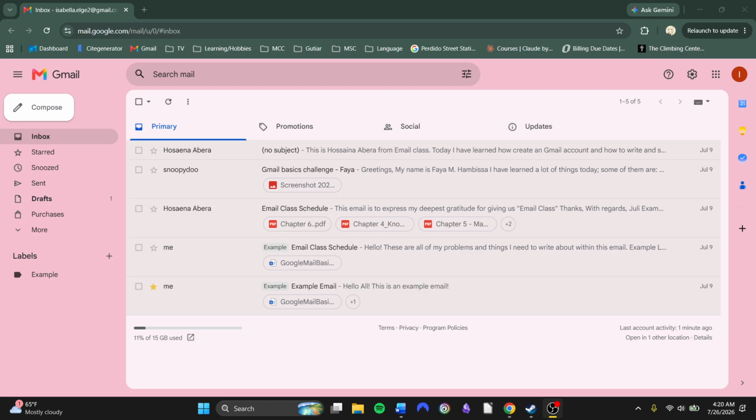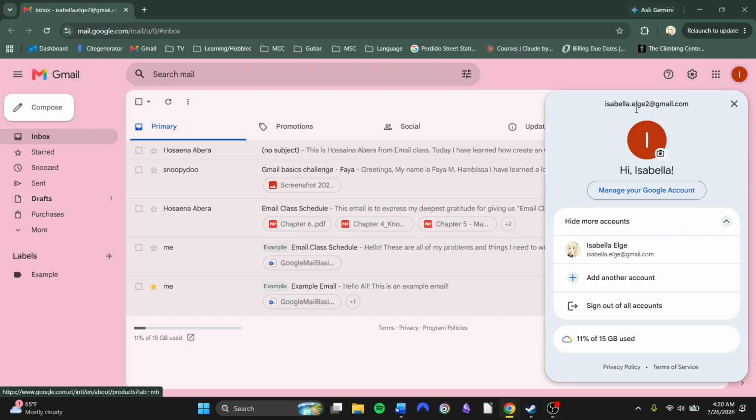So, quickly, email stands for electronic mail. Now, this is a fantastic thing because it is exactly what it sounds like. It is sending a piece of mail from one person to multiple other people or just one other person. It's great. So, to start today, we're going to talk about signing into Gmail.